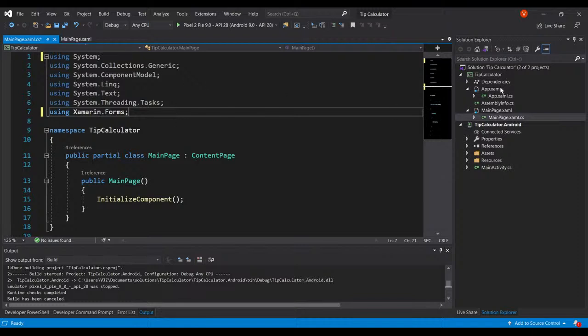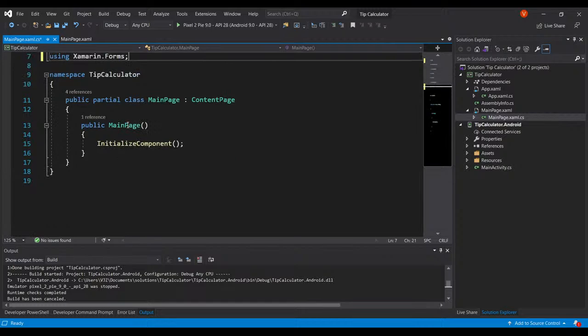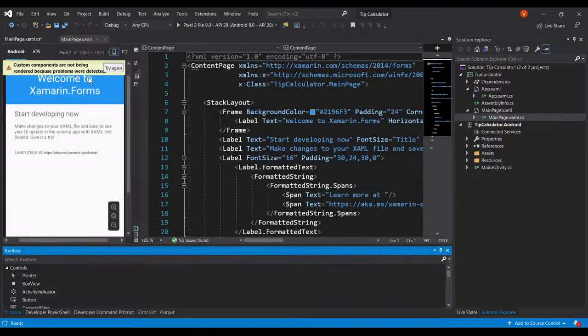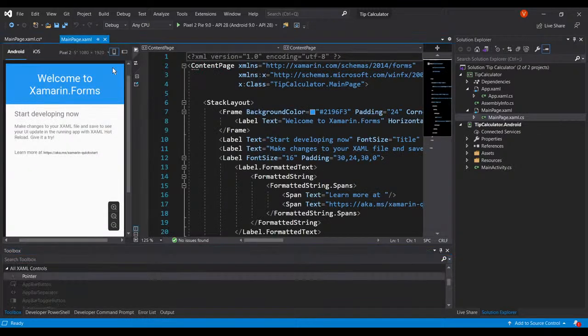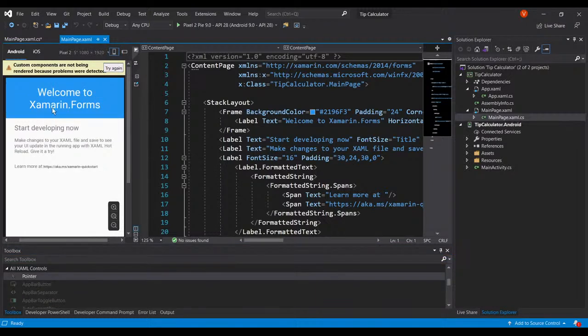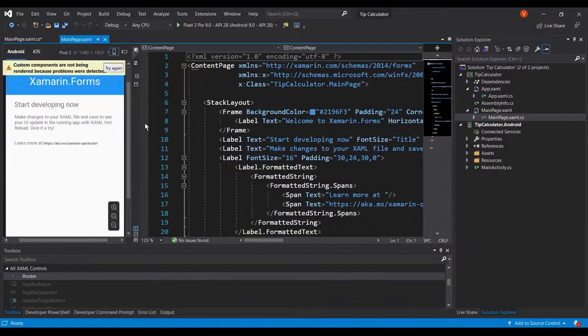So right now, I just downloaded the framework like 30 minutes ago. I got the project set up and I haven't touched anything. You can see all of them are default. There is our designer, and it already has errors, but it's sort of like the Hello World designer where you have welcome to Xamarin Forms, start developing now. I haven't done anything with this yet, just to let you know. But I want to see if we can do stuff with this starting now.